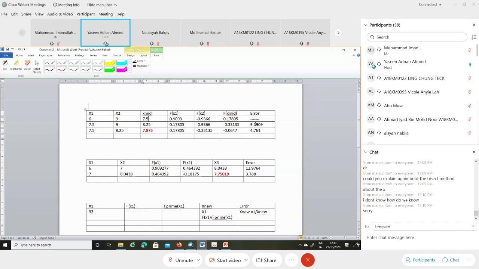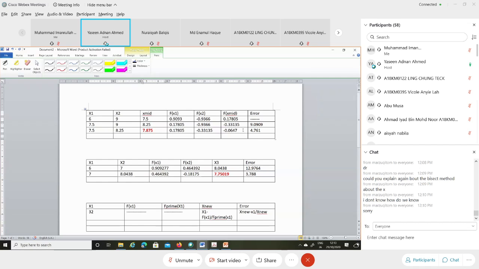Okay. So if you finish this iteration, you must calculate the error. Otherwise, your iteration is not finished. Most of the time, I found that they just calculate this one and continue. But how long you will continue? You need to calculate error and decide whether I should continue or not. So this is the way we complete one iteration. So this one is not less than 5. So requirement was less than 5. Okay. So then we continue.